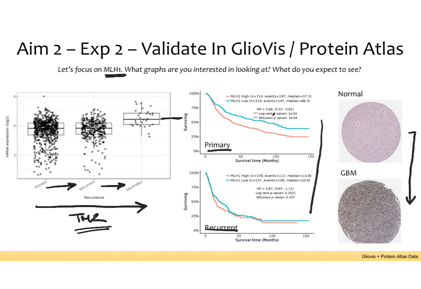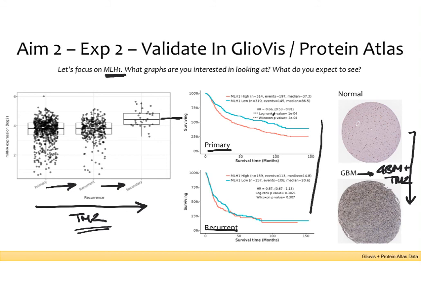And then this compares normal versus GBM. And while it's interesting to know that MLH1 is elevated in GBM as compared to normal, our experiment is about whether MLH1 promotes TMZ susceptibility. So what we would really want to look at is GBM versus GBM treated with TMZ, because that is the condition we care about. Nothing in our experiment really looks at normal cells. So this is less useful to us because it's comparing 2 conditions that are not very relevant to our experimental condition. Our experimental condition was looking at which genes promote TMZ susceptibility.